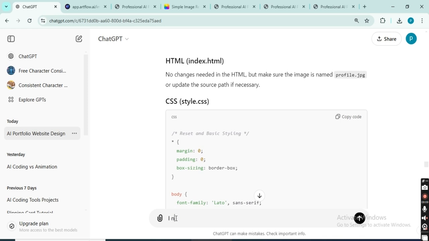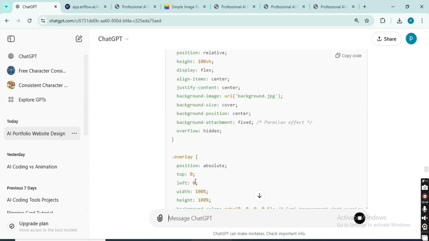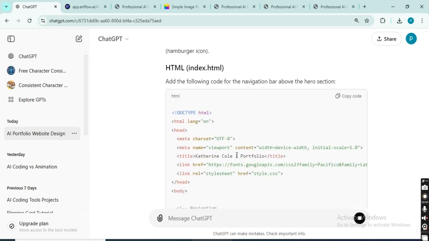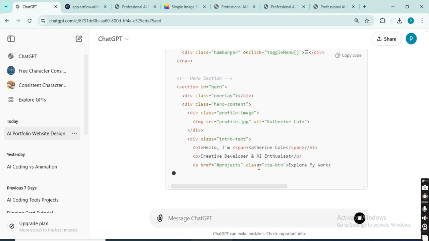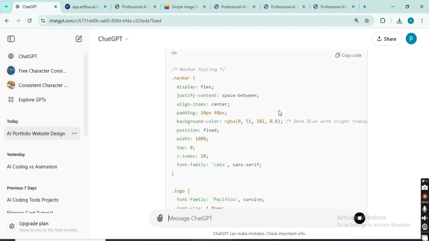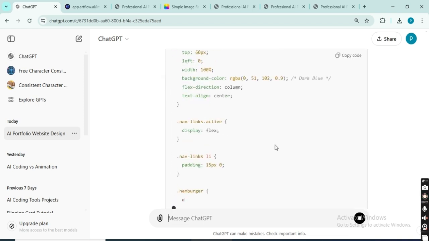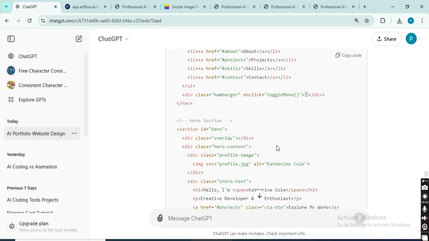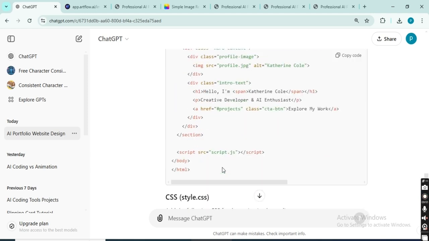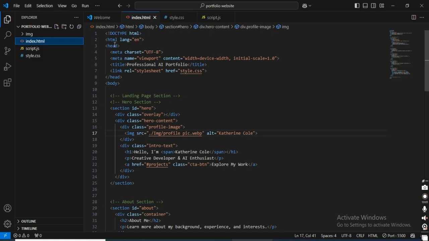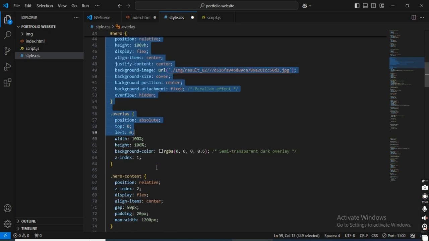However, I noticed that we're missing a navigation bar in our hero section. To add one, let's go back to ChatGPT and ask it to create a stylish navigation bar that suits our website for both desktop and mobile views. ChatGPT will provide the necessary code for a responsive and stylish navigation bar, designed to complement our hero section.